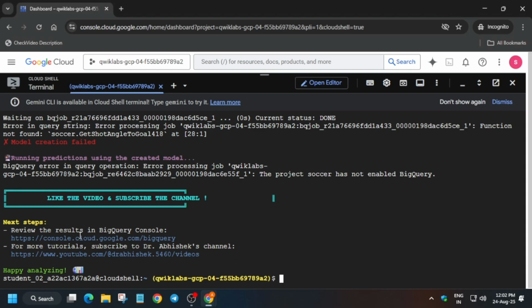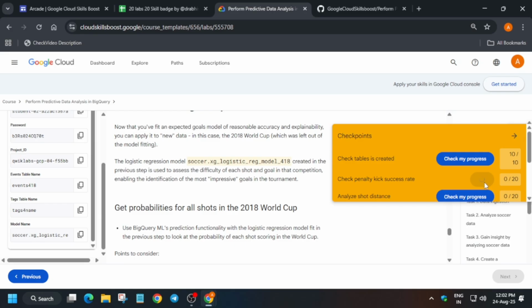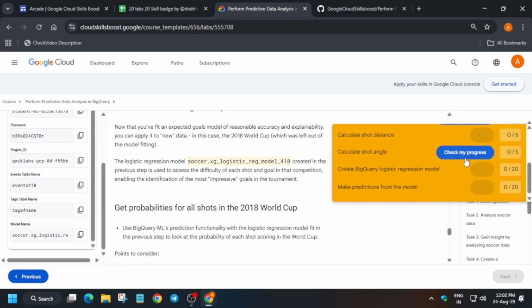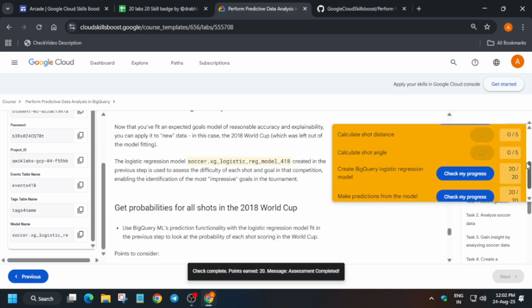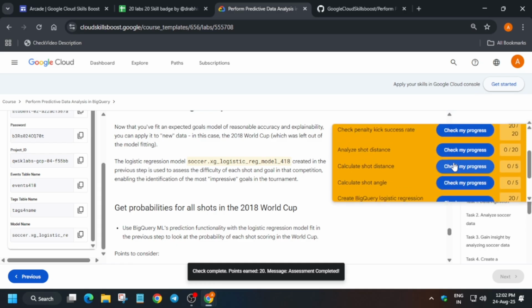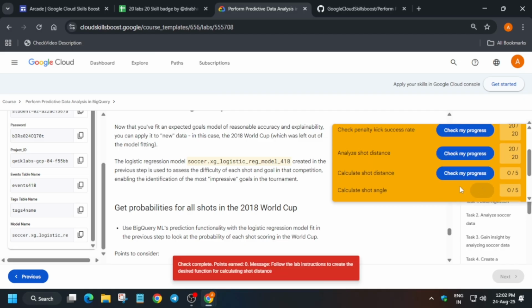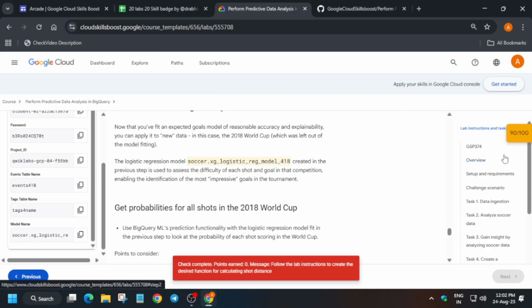But if you are unable to get the score on any task even after trying for 1 minute, then just restart the lab. Now come over here and just check the score. Okay, just check the score, and here you can see we got the score, but sometimes what happens, you may not get the score. Then you have to just restart the lab. Now once you get 90 out of 100, wait for some time. Then we have to just use the query.